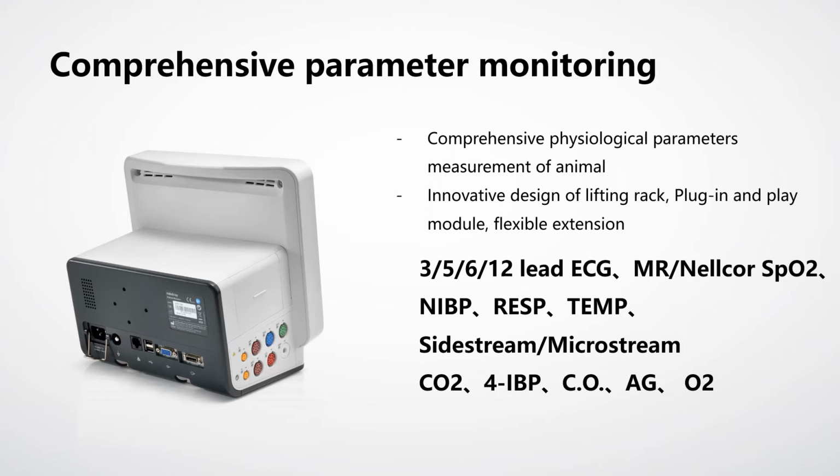there are 2 IBP ports on the unit's main body, and then you can plug one IBP module into the module rack here, and then you can have 4 IBP channels on the ePM Tel MVAT. We can also support CO2, CO monitoring, and multi-gas monitoring, including O2 monitoring. And of course, for SpO2, we can provide Masimo, Nellcor, and Mindray SpO2 on the ePM Tel MVAT.